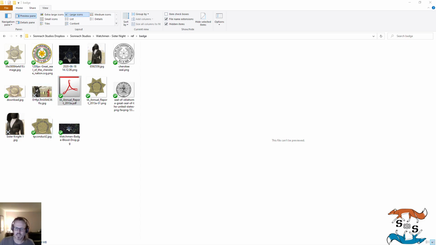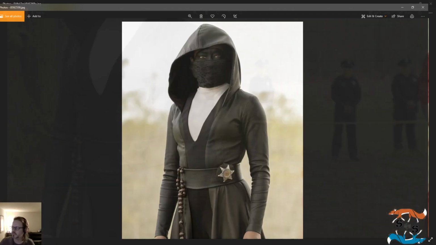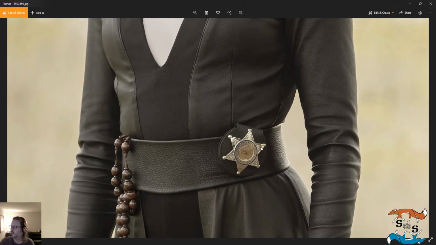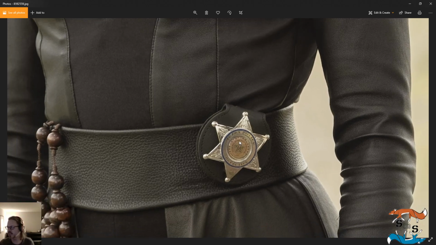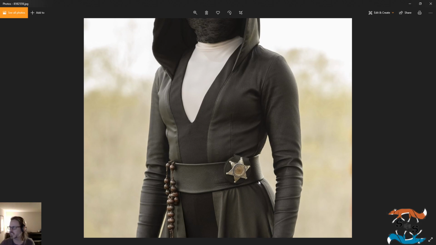And then I go back and pull back up my reference of Sister Night. Let's see, where's the other one? Yeah, this one. Right? And I zoom in here and I go, oh, wait a minute. Hers is totally different. Looking at this, there's a couple of things that I realized right away. If you're looking at it at a distance, it's easier to tell. If you look, the center is a totally different color than the rest, right?